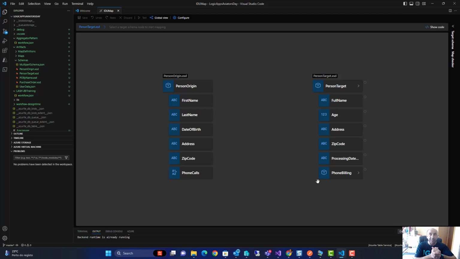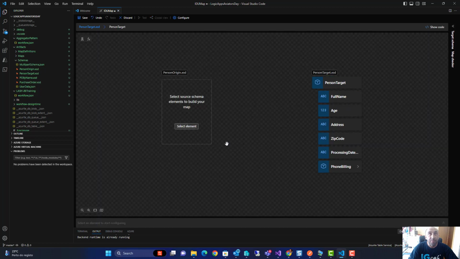And you see that now we have the same inbound and outbound schemas of the basic map transformation. And then we need to start working on that. So let's select the person target. You see that the source schema kind of disappeared. It didn't disappear.